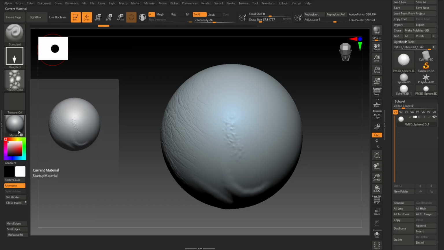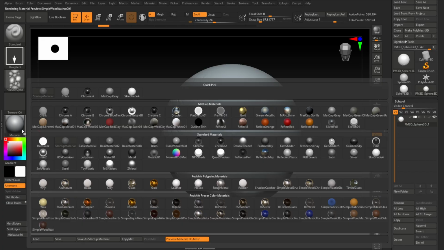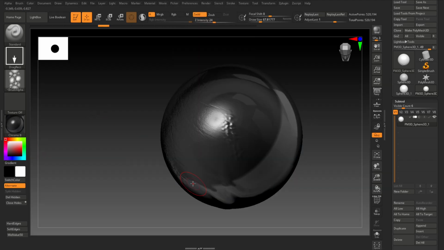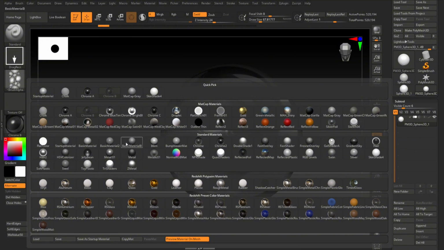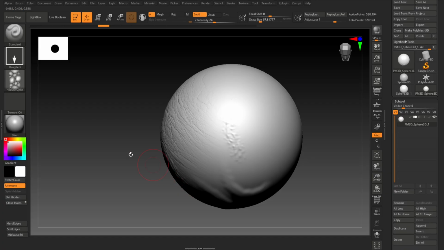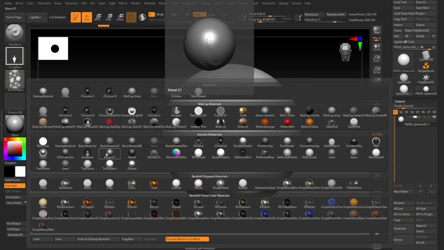So the next panel is material. Here you can pick a matcap. Sure, you can choose a chrome, you can choose a metal thing, a blend. So it changes the material of your geometry.